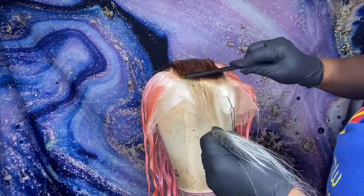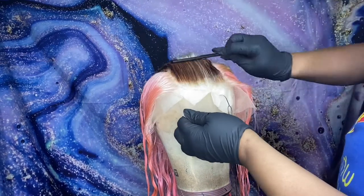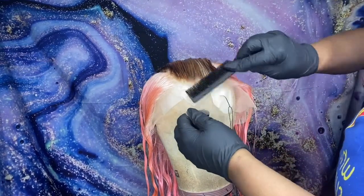So now you're always going to want to take that comb and comb it out, make sure I get every strand, and I'm just going to do that last part, so I'll let you guys see that and I'll stop talking.